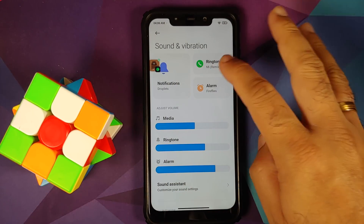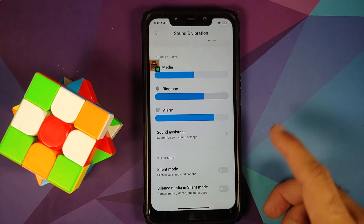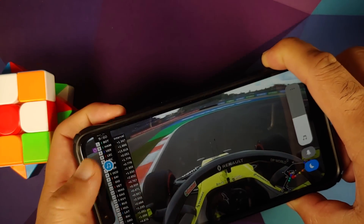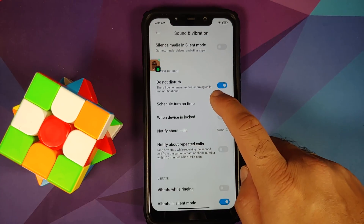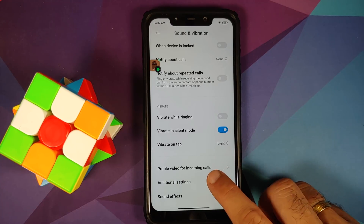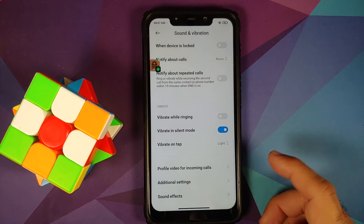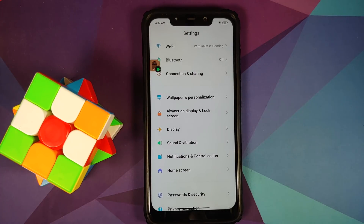In Sound and Vibration, you have notification, ringtone, and alarm with the new nature-based sounds. There are sliders for all volumes. You have Sound Assistant and per-app volume control — if you're playing a YouTube video and try to change the volume, you'll see a small floating circle on the left for per-app volume. Do Not Disturb scheduling is there, profile video for incoming calls is there, and in additional settings you can disable your screenshot sound and configure audio at startup.